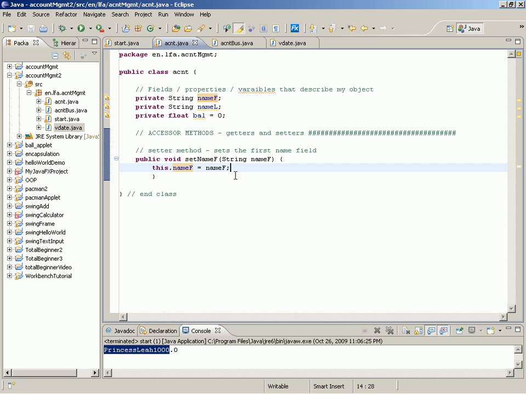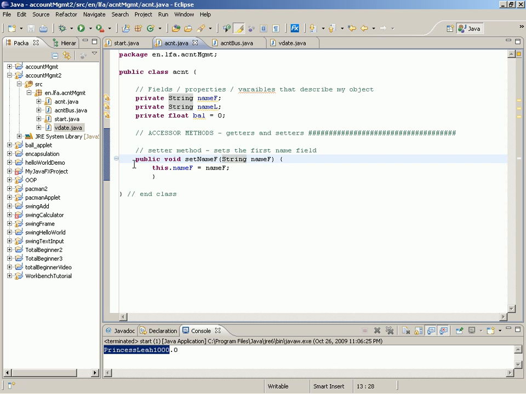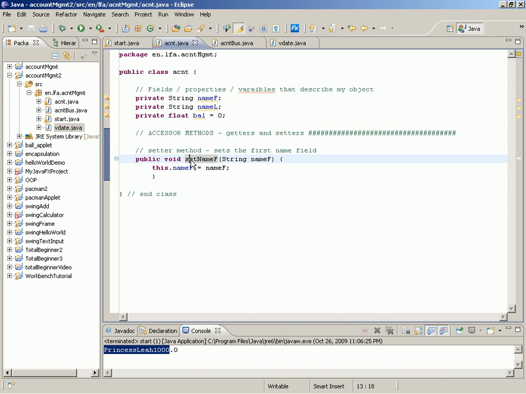All right. Okay, so let's talk about this method here. So this is a comment. Now let's talk about this line here. The name of the method or behavior is one that I chose. I call this setNameF, okay, because it is very descriptive of what it does. Notice the naming convention. I have three words here, set, name and F. The first word is lowercase. The second word is uppercase N. And the third word is uppercase F. Another common naming convention that I don't really like to use myself is kind of the C++ naming convention to name it something like this, set name and f, to divide everything by underscores. But variable and function names never have spaces in them, like this. That's incorrect. Anyways, there you go. So the name of my function or behavior or method is setNameF.